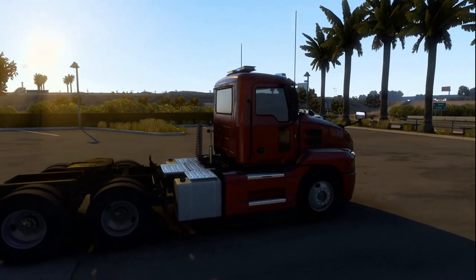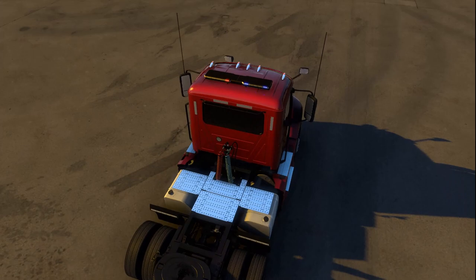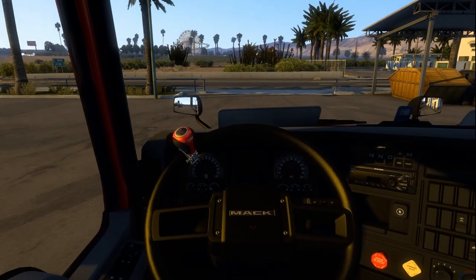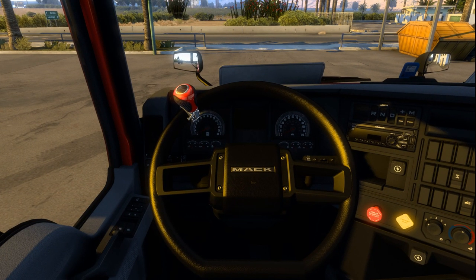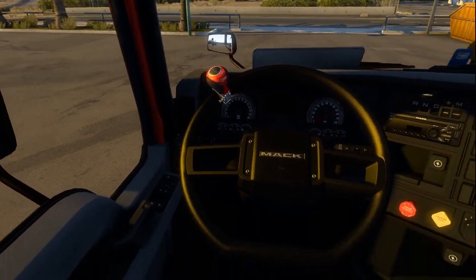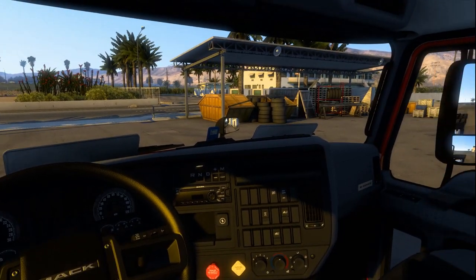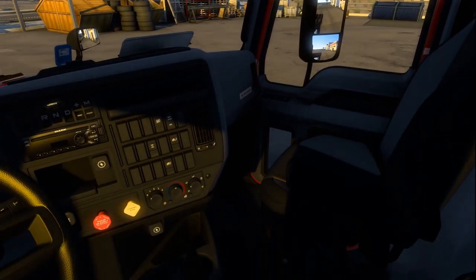It doesn't make sense for me to change them before they're even worn out, so once they're worn out maybe I'll change them. That's about it from the outside. On the inside, I added that little round red ball knob on the steering wheel for turning faster, and those are license plates right there on the dashboard up at the windshield.